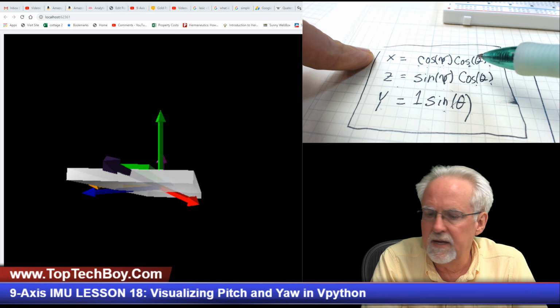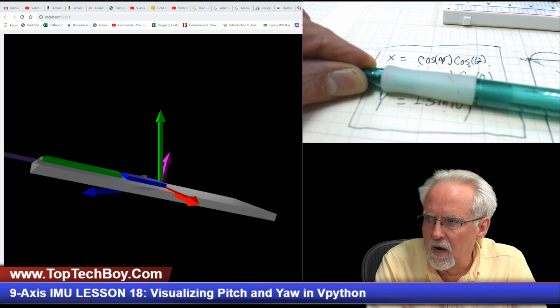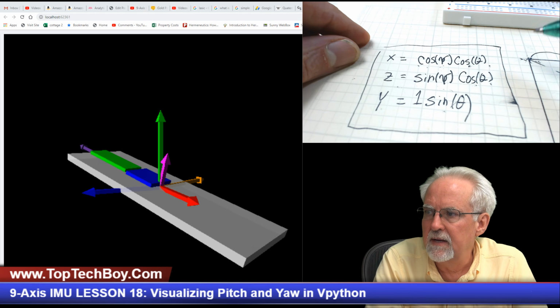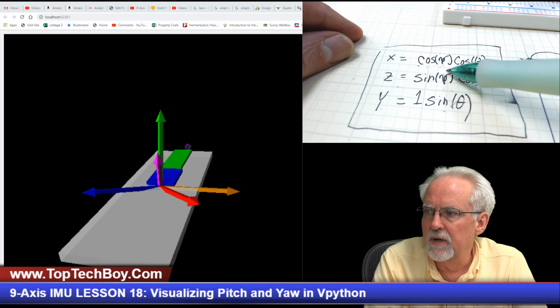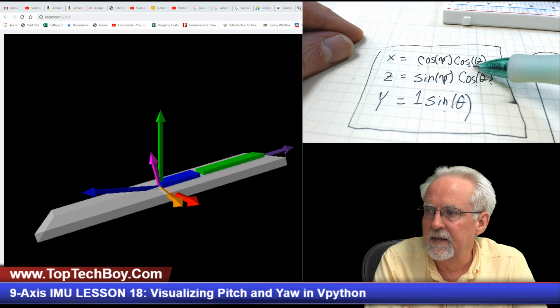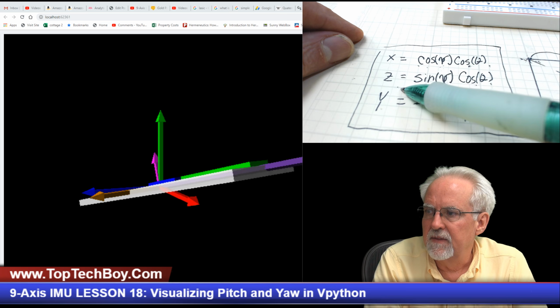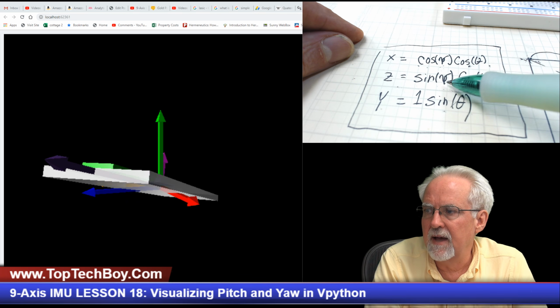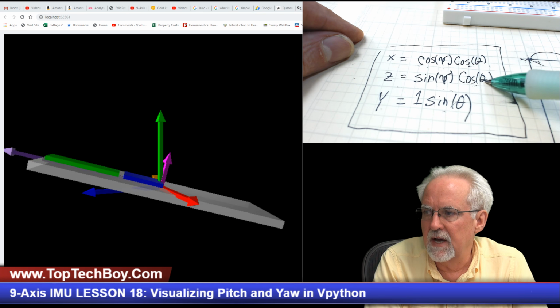This cosine theta takes the vector and drops it down to the xz plane, and then you can get the x component as cosine psi times cosine theta. The z component is sine of psi times cosine of theta.